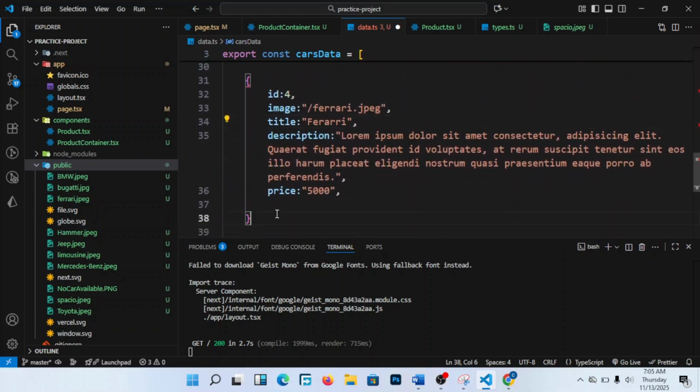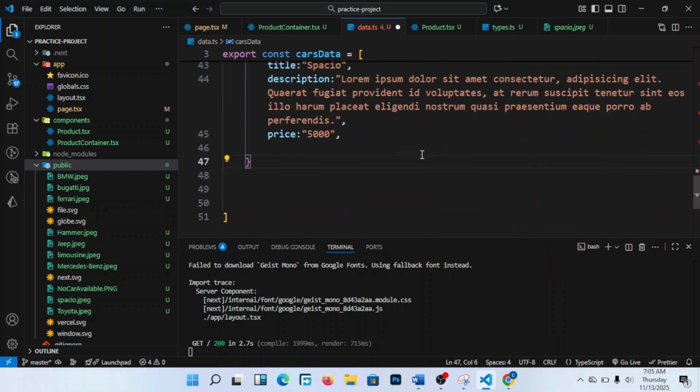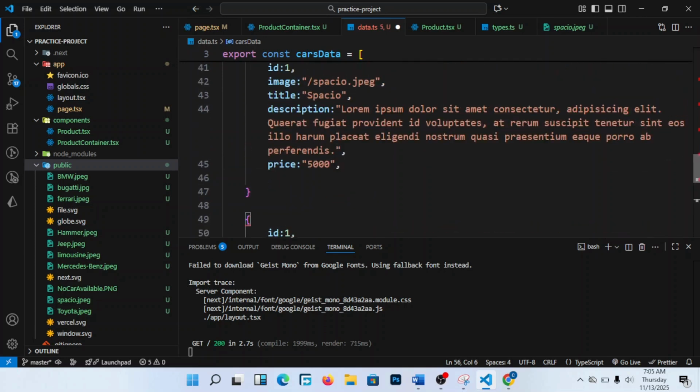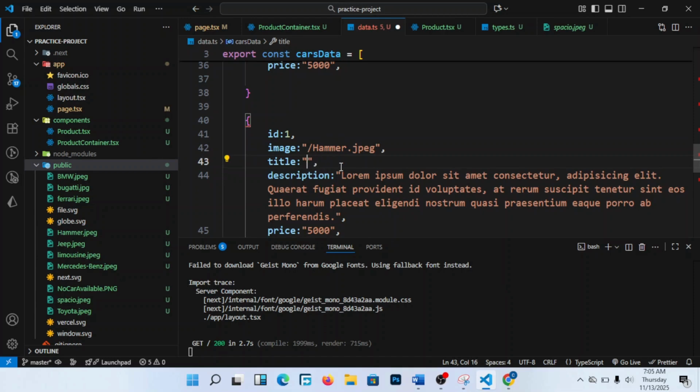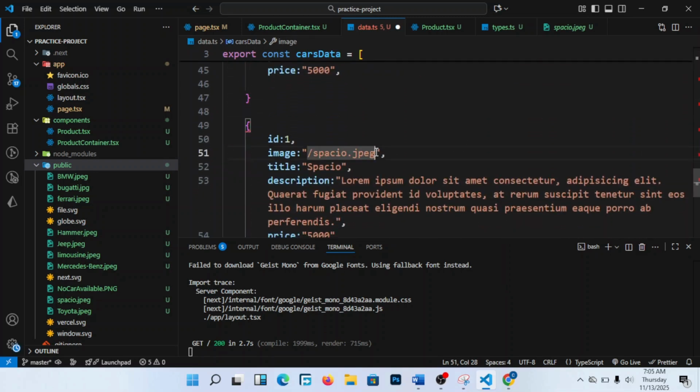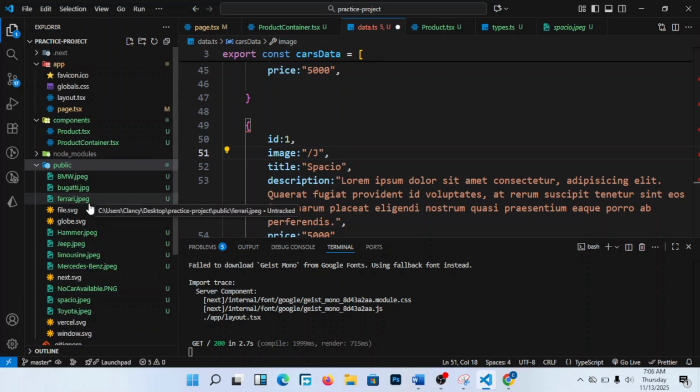Now let me add even more data. I take this one and put hammer.jpeg, with title hammer. Then jeep, copying them from where they are in the public folder, jeep.jpeg, and title jeep.